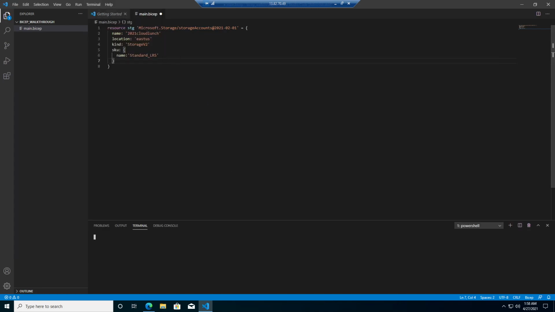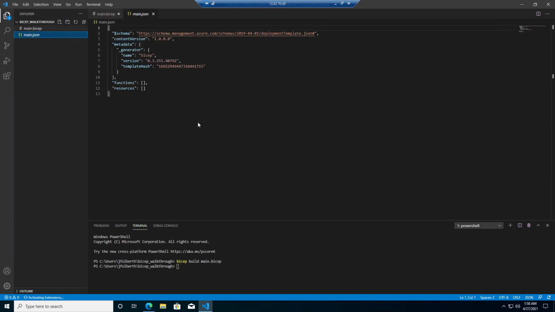So now that we've got all this, I'm going to go ahead here and launch my terminal. And we're just going to do a bicep build main.bicep. What this does, through the Bicep CLI, is it compiles that Bicep file and tells us what the ARM is going to look like. And this looks like the beginning of an ARM template. There's nothing in it. Don't feel alarmed.